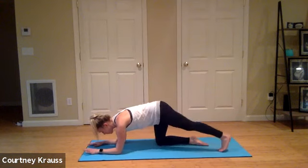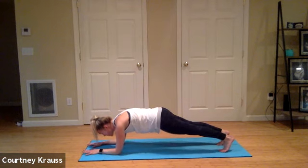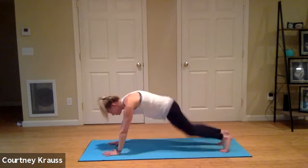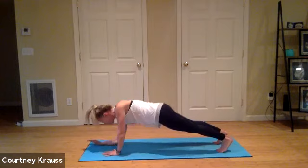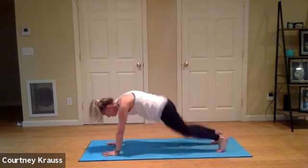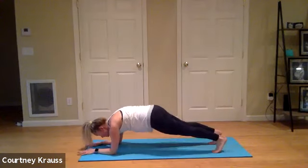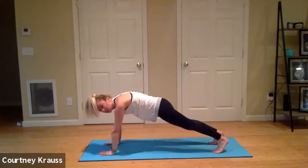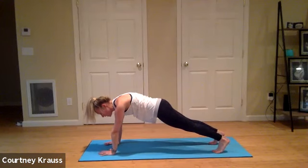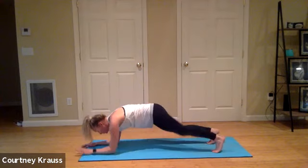Keep your elbows right where your hands are, and send your feet back behind you. We're going to warm up. We're going to walk the plank. You go right, left. Jump out, jump in. Right, left. Jump out, jump in. Now switch. Left, right. Jump out, jump in. Left, right. Jump out, jump in. If you don't want to do the jump in the warm up, you can just hop, totally fine. In 3, 2, 1, go ahead. So you're just alternating.